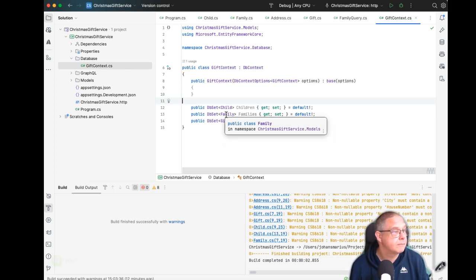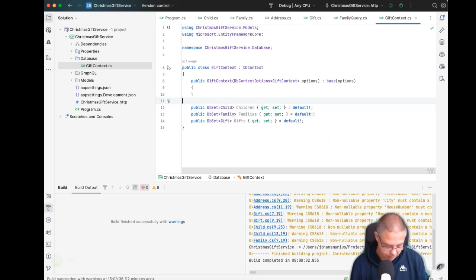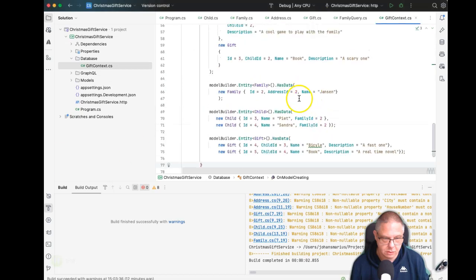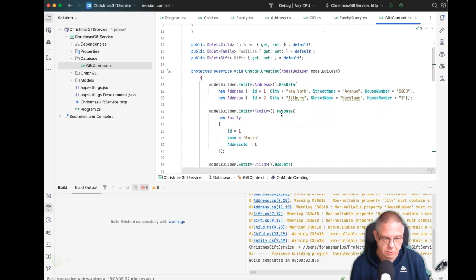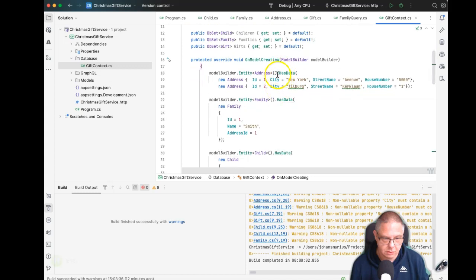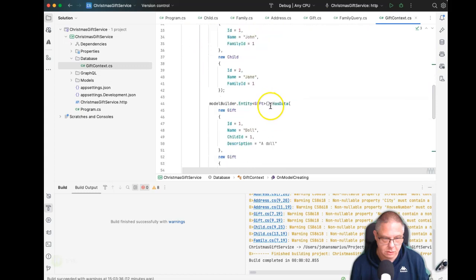And in order to be able to actually test our code, I do want to start adding some default data to our DbContext. So I will add an OnModelCreating method, and it does nothing but provide some default data for the different classes.